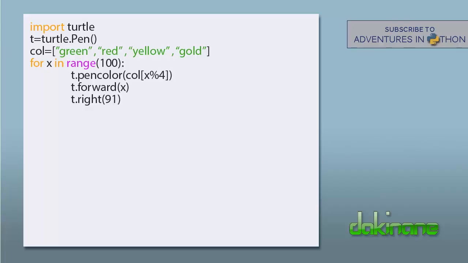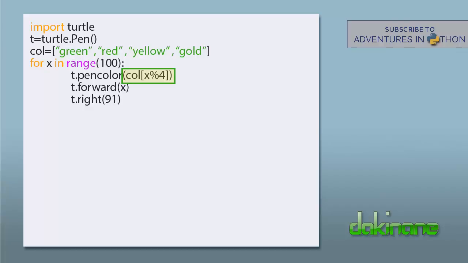In the books they suggest that instead of lots of code, we should make lists and use the code to refer to the list. And the simplest way to do this is to make a variable. In my case here I've made the variable col, and then I write my list inside the square brackets. Note how the list is written as strings, separated by commas and enclosed by square brackets, and this distinction is really important. Now, in the code to build the shape, I have amended the t.pencolor argument. Instead of just stating the required colour as I did before, I now call the col variable for colours.